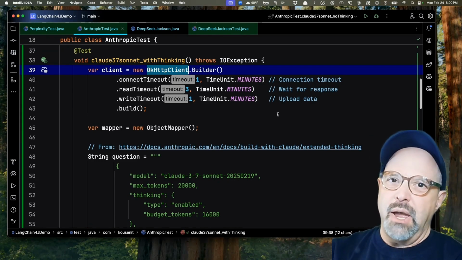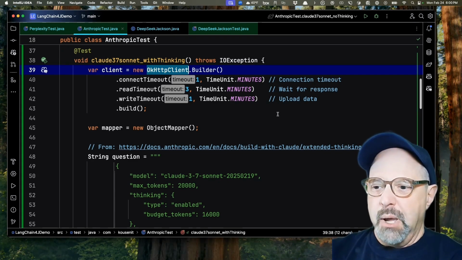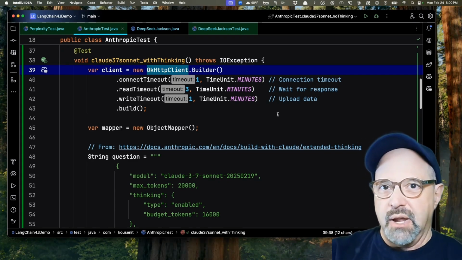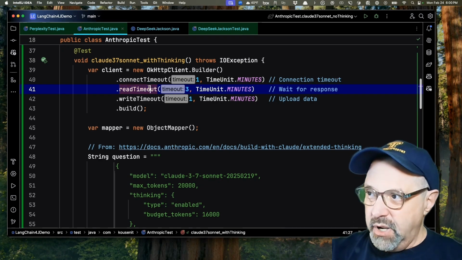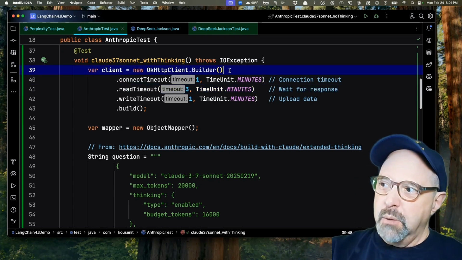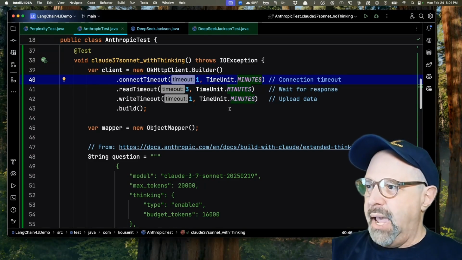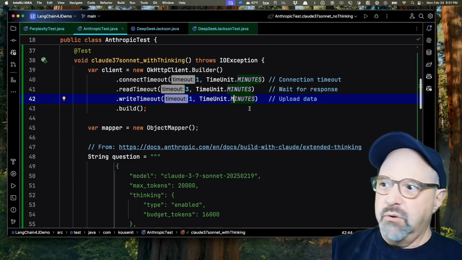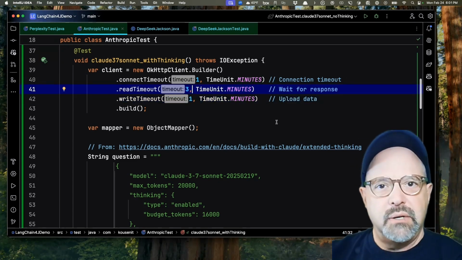Yeah, the default timeout period is not nearly enough for what we need to do. The default timeout period is usually only about 10 seconds or at most half a minute waiting for the response. That's the read timeout. So I'm using their builder to set the connect timeout to a full minute, although I don't need that, and the uploading of the data to a minute, even though I don't need that either. The one I had to play with was the read timeout.